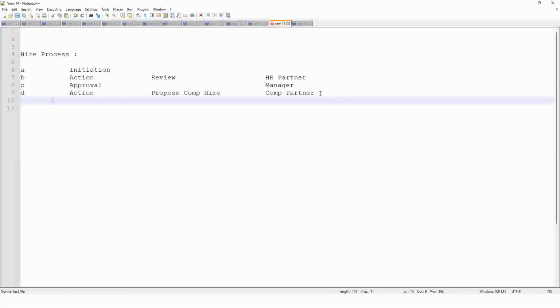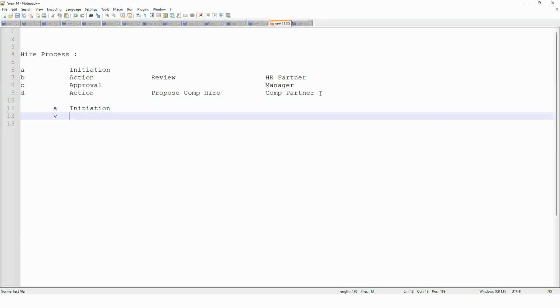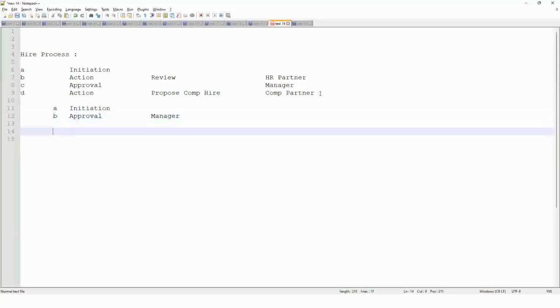So, as a sub-process within this proposed compensation business process, you have two steps. One is initiation, okay. And B is approval by manager. Manager's manager. Or maybe just the manager, right? Just the manager needs to approve the compensation. And then you come out of this process. You go to step E, you go to onboarding.